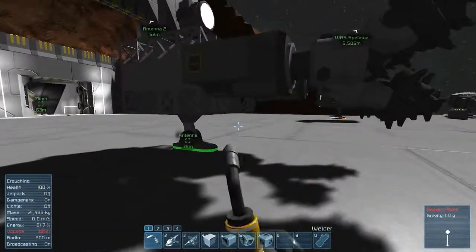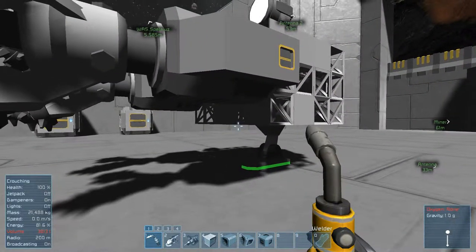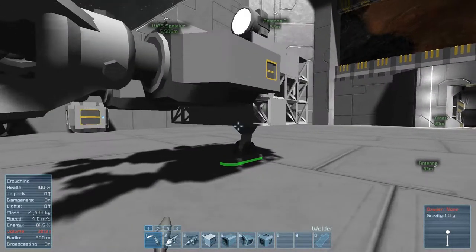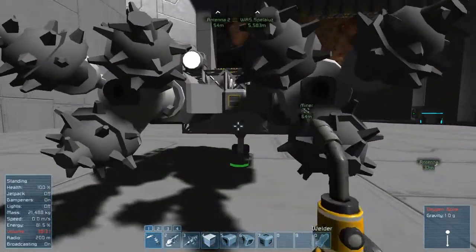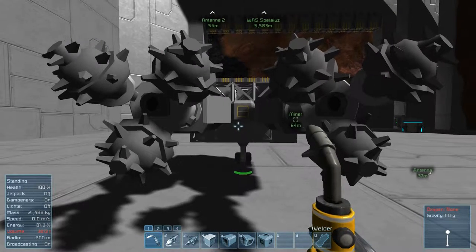And where's the small conveyor, the thing, there we go. And let's put a conveyor here, make it, and let's see, how did I do it last time? Now I'm kind of confused.